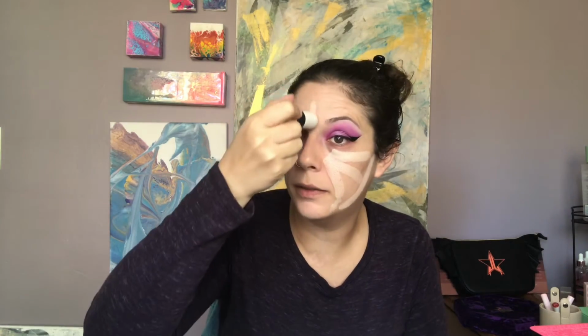I don't usually use stick foundation. This feels really heavy already. I guess it's just really heavy to me because I usually wear tinted moisturizers. This is probably too much. We'll see. I'm going to use my regular beauty blender though to blend it out because I want to. It does seem like it did better with my fingers blending it earlier. But again, maybe just because I'm used to tinted moisturizers being so much thinner. They spread differently. This is a little lighter than I thought it was outside. Oh well. See how it finishes.